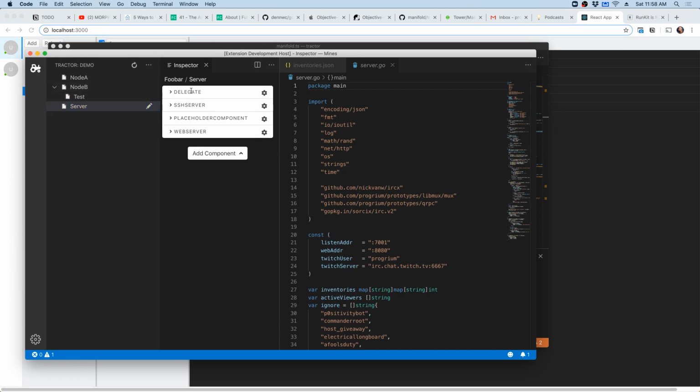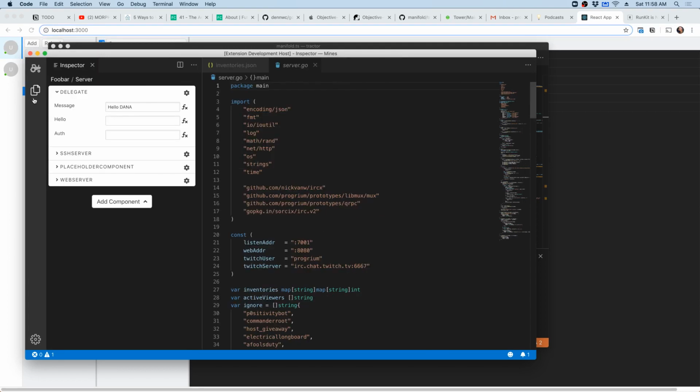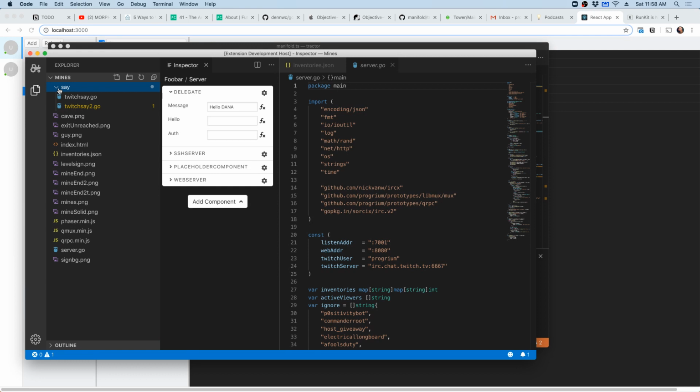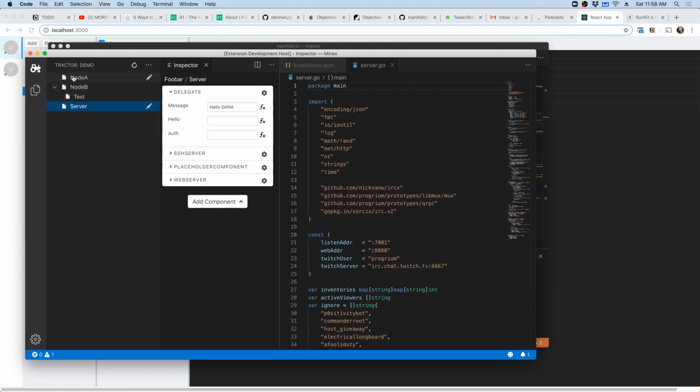The thing that I worked on this week that basically put it all together was this inspector. And so there wasn't any good component that I could extend in VS Code to do this inspector. Maybe this tree view, but the tree view is kind of limited in what they give you access to than what they have in the other parts of the app. For example, you can't do drag and drop. Like the file explorer lets you move files around, move this in here, move it out of here. But they have no API to implement that in your own trees, in your extension.